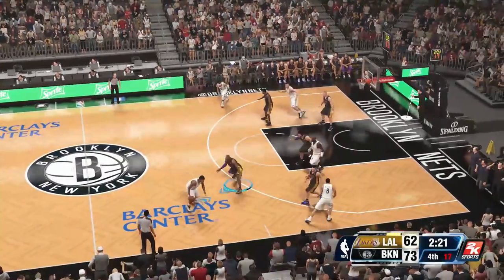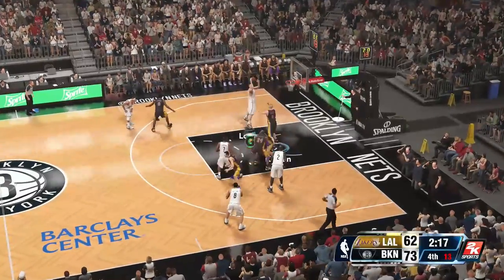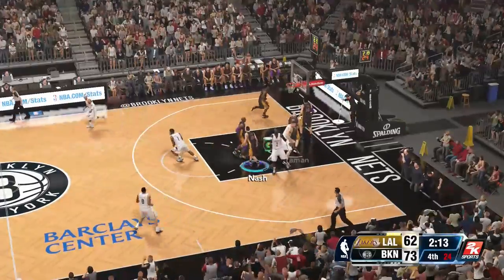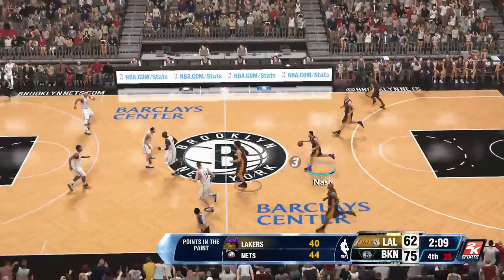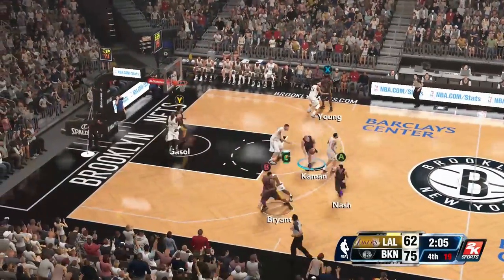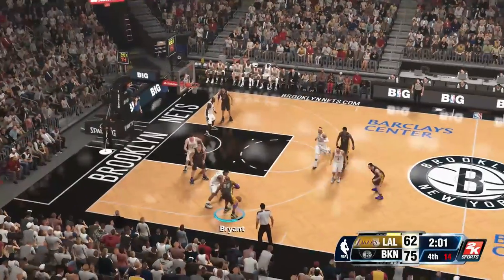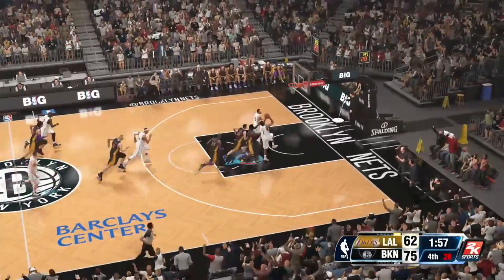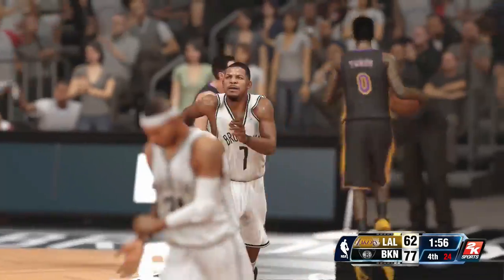Johnson against Bryant. And it's Johnson penetrating. Here's Lopez. Goes up and lays it nice and easy. Lopez has got the lead up to 13 now for the Nets. You got to put bodies on the glass right there. They just are not getting it done on the boards. Yeah, they've got to do a much better job of going harder than that to the glass. Here's Johnson. That's good. And the Nets lead by 15.